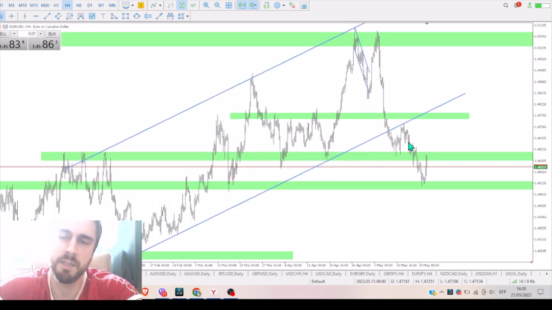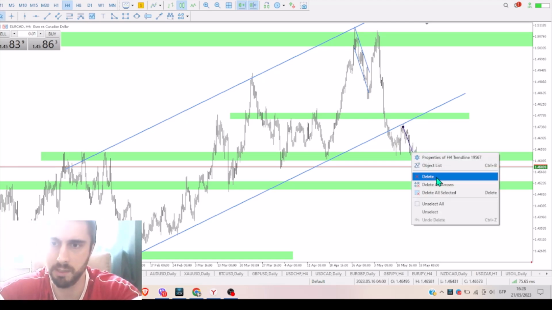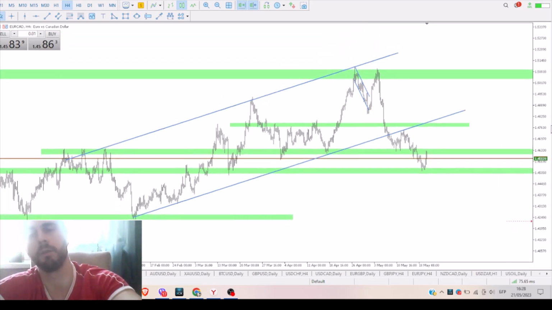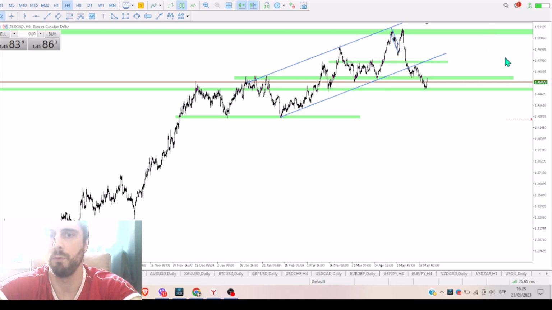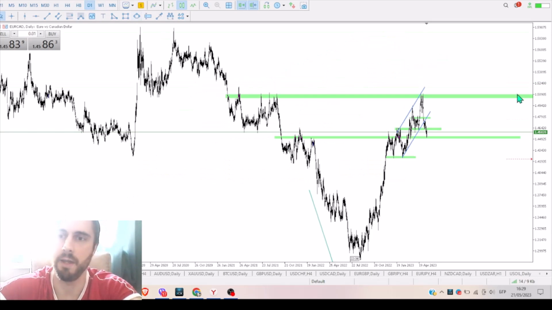In the previous analysis I told you that this breakout here may be followed by a retest and a further continuation to the downside to this previous support area. This is exactly what happened, but I didn't trade this pair because I don't like this setup very much. So not the best in my opinion. We are currently still in a bullish trend on the higher time frames, okay. So we still have room for a bounce back or some sort of a correction.